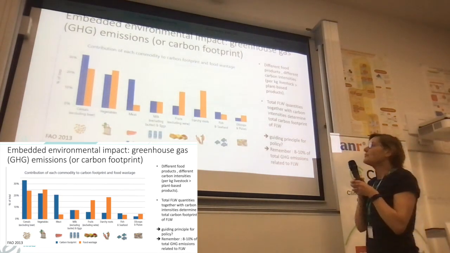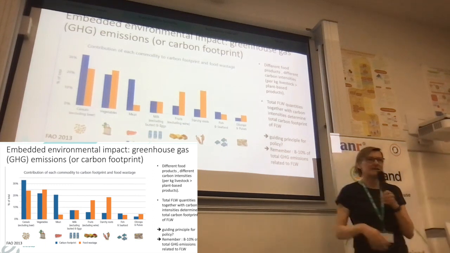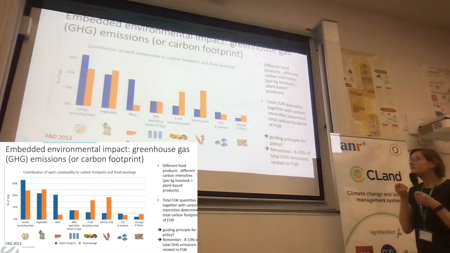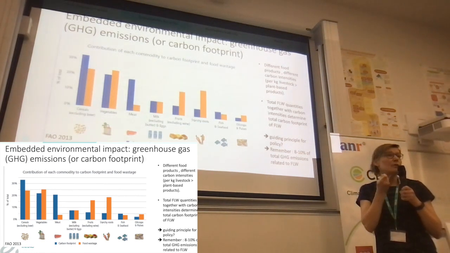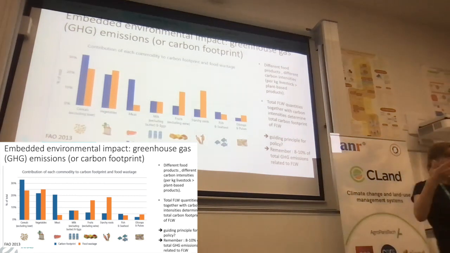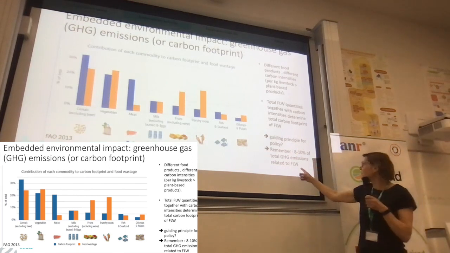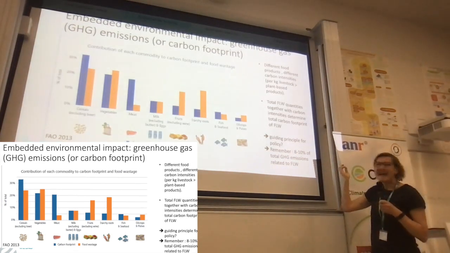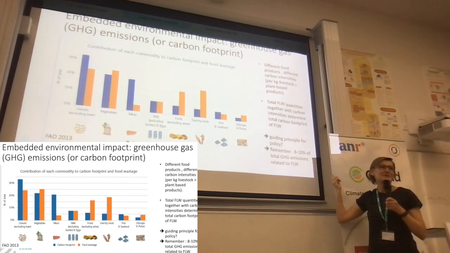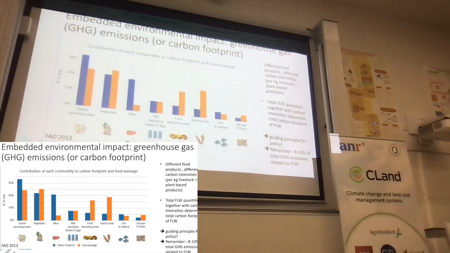And in contrast, we have other products like meat, for example. You see, meat does not contribute that much. I mean, it's rather low compared to other food items. But due to the carbon intensities, it's highly emitting. And this is what some authors argued, to say we should not look only at the mass, we should look at the impact on the environment and include this in the policies we design for prevention. They say that should be a guiding principle for policy, because we should remember, sorry, it's really a bit hidden here, 8 to 10% of the total greenhouse gas emissions worldwide would be associated to food loss and waste. And this is something that could be a guiding principle apart from the masses.